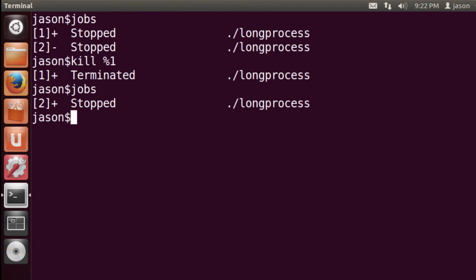So if I want to run that in the foreground, we already looked at FG, but I can also run this in the background. And by the way, if a task has the plus sign next to it, I could either type %2, or if I just wanted to save typing a few characters, since this is the only job in my queue, and this is the job with the plus next to it, if I just type BG, it'll assume that I want the job with the plus next to it. This is a little bit of a strange script. Even though it's in the background, notice it's printing to my terminal. The way I'm running the script is a little odd. So I just want to point out that this is still running.